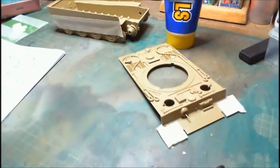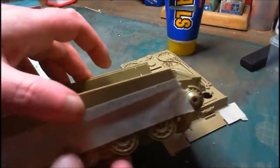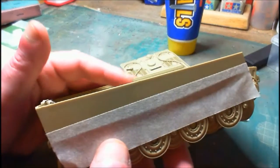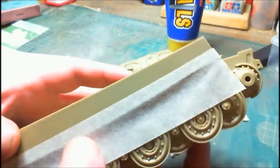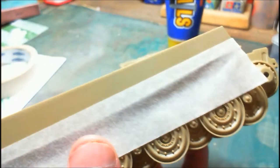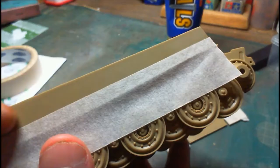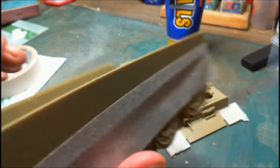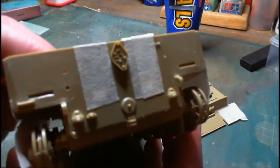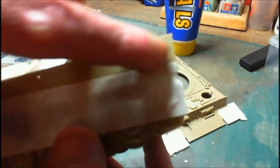Okay, there we go. As you can see, I've masked off the areas that don't need it. I used ordinary masking tape because I'm not going over paint, so I didn't have to use my nice expensive Tamiya tape for it. This is the area here that's going to get the Zimmerit coating. On the back, all that gets Zimmerit coated. On this side, this one does.